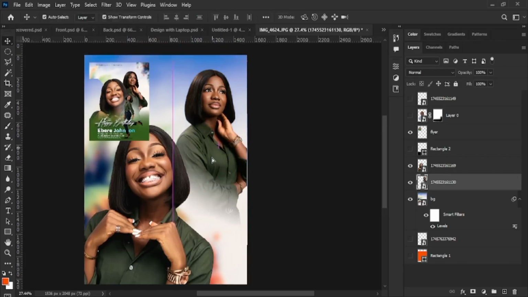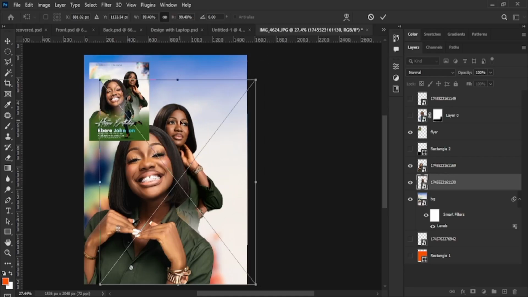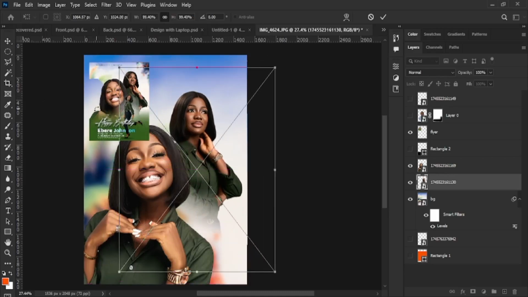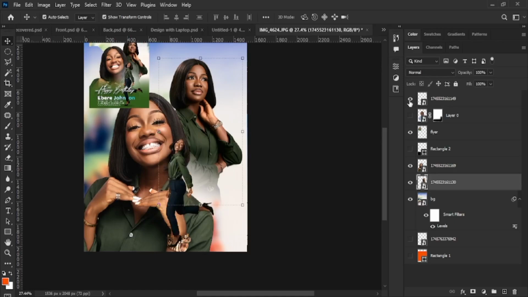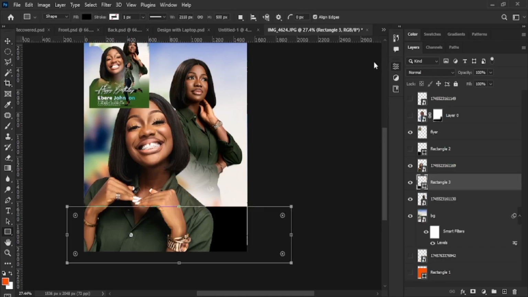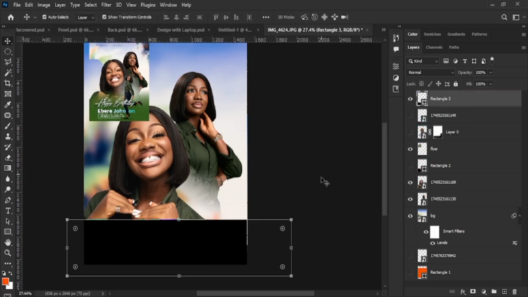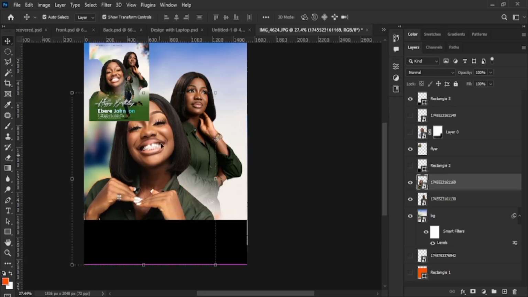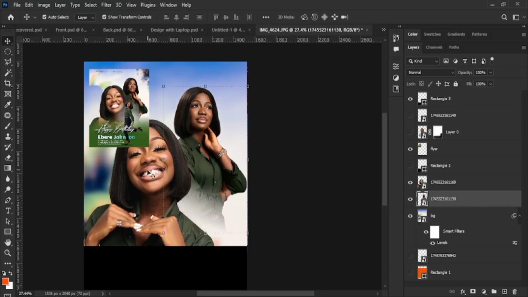Okay. So let me see how fast we go with this. The next thing is I bring in my rectangle. Let me create my rectangle again. Now you can see the rectangle is at the back. I need to carry it up because I want it to cover this area. So I bring it up. Let me take her up a bit so that my head will not be empty.